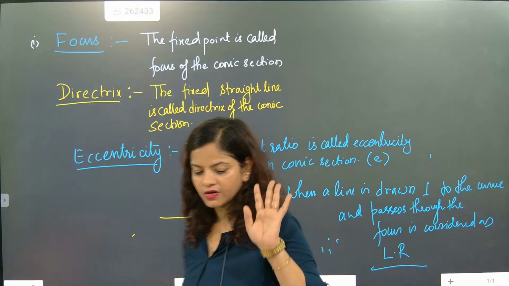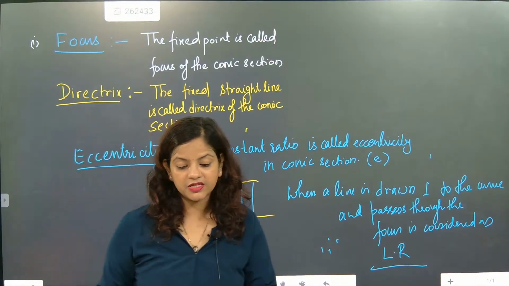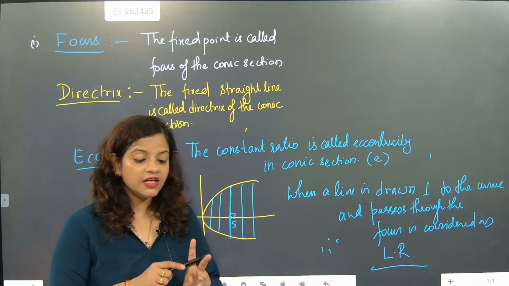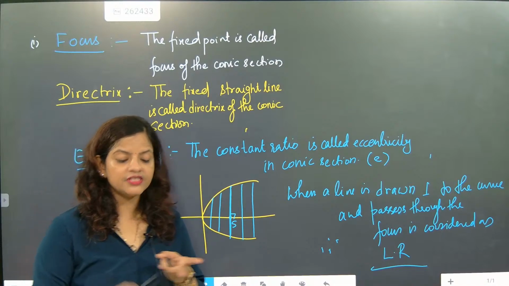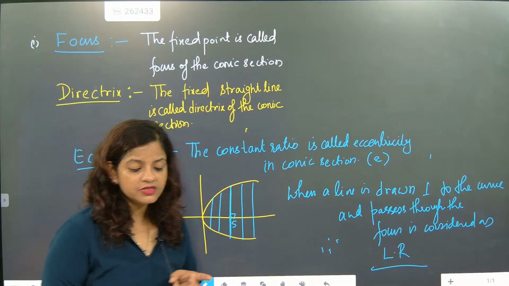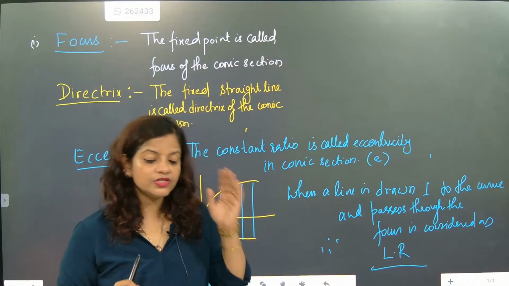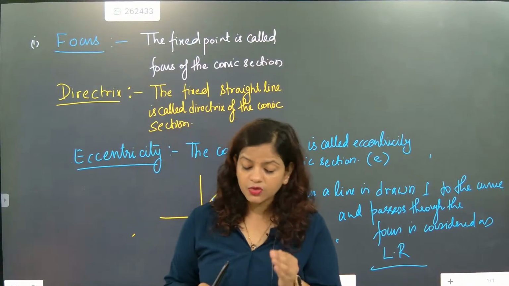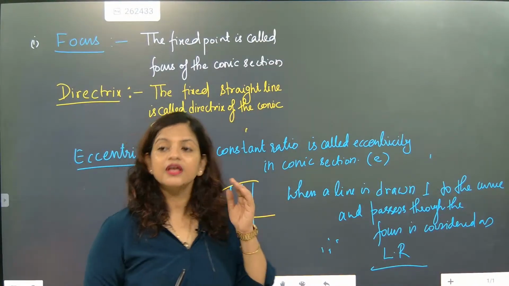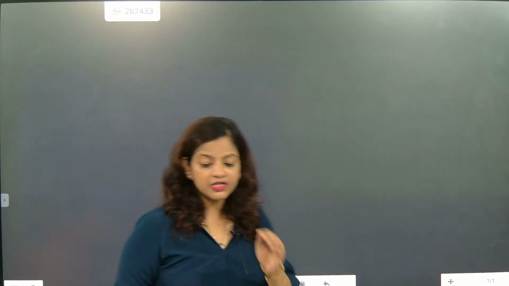Conic section over. Understood? The concepts of conic section depend upon three major things. Remember nicely. First, which is very important: focus, directrix, eccentricity. But I did not explain eccentricity to you. Till now I only told you that the ratio is called eccentricity. But what ratio is called eccentricity? That we must know now. So now I am going to explain what ratio comes as eccentricity.